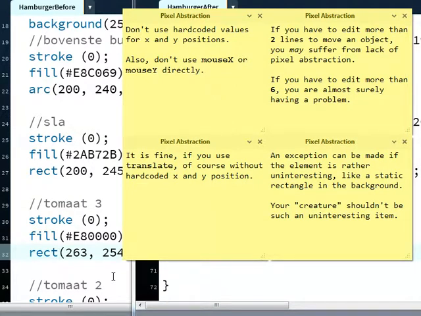Soon we will look at classes, and then we will package this even more and give it more structure. So this program is not the end of it, but this is an important first step, introducing variables for all important concepts like the position of an object that you animate.